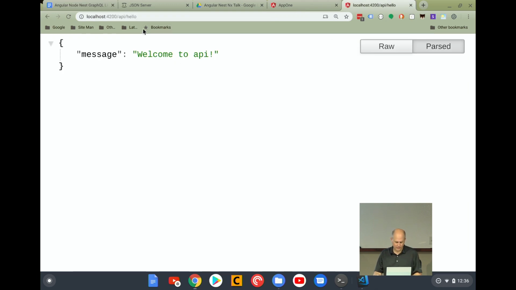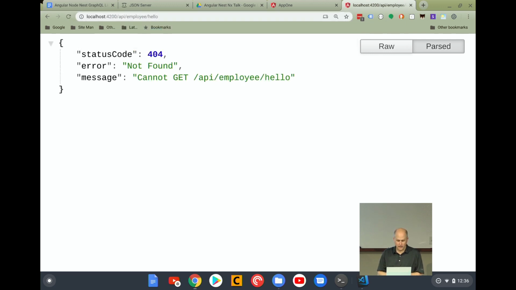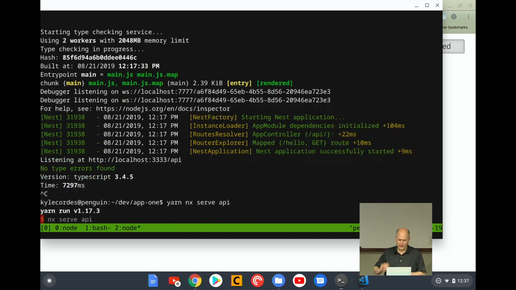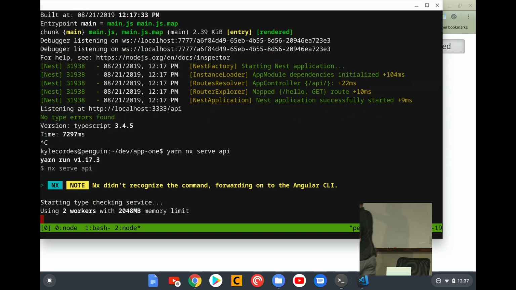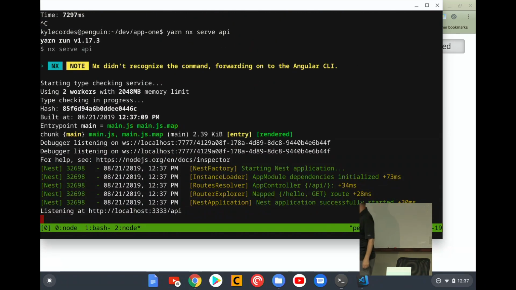world to come out. So under API, there's an employee, and under that, there's an endpoint called hello, and that did not work. I wonder if I do have to restart it. Let me see here. So I ran that over here. Let's see what happens. Oh yeah, look at that. See, it looks like it did the API mappings at startup. Well, that's frustrating.